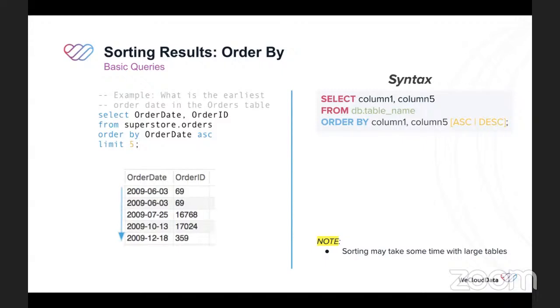Okay. And if it's a string, it follows alphabetical. Right? And it compares letter by letter. If you do want to reverse the order of order by, there is a keyword DESC that stands for descending. Okay. So then again, numbers, it will be biggest on top, smallest on the bottom, and so on and so forth.